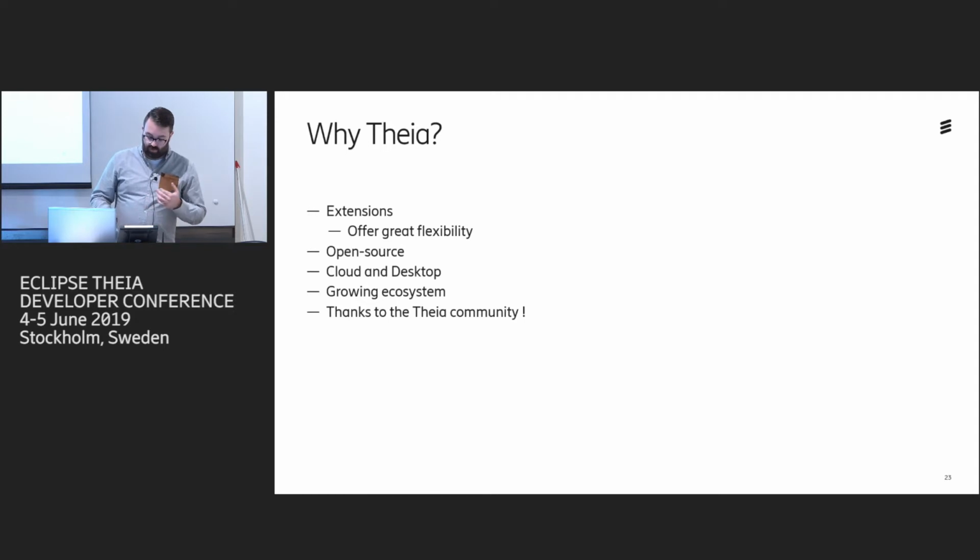It's open source, so we can contribute back. We have the choice between cloud and desktop, because sometimes people prefer desktop for analyzing traces. And also it's a growing ecosystem, and interest toward Theia is growing, like we saw in the past days.